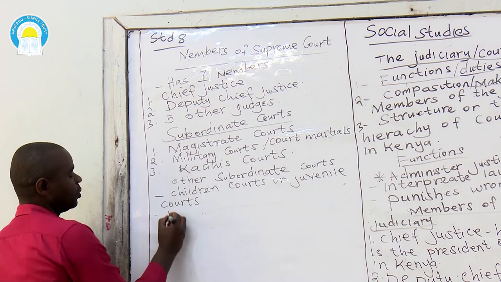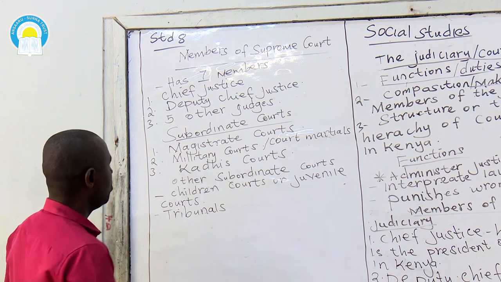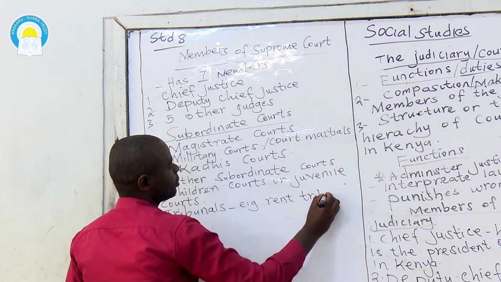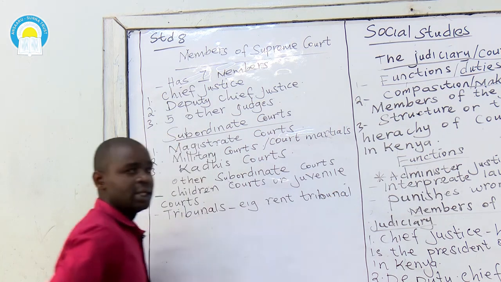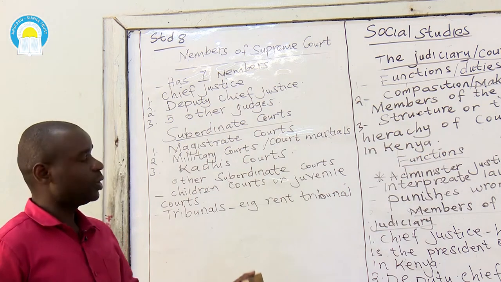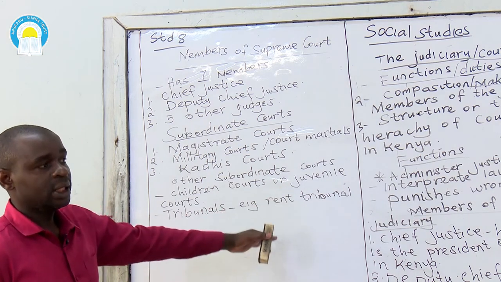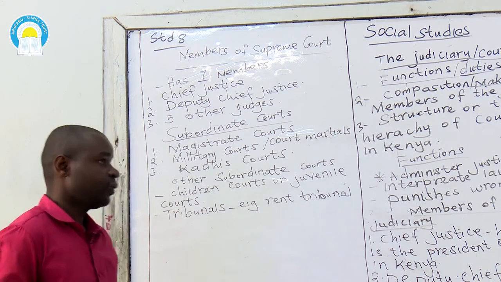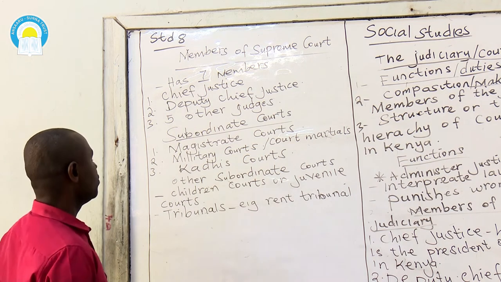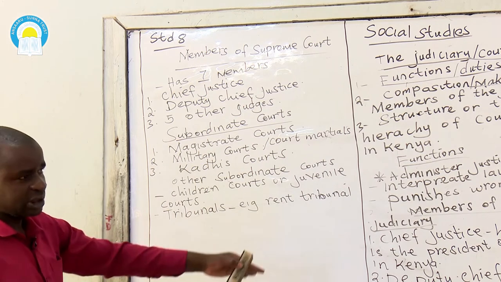Then secondly, we also have the tribunals. Now, when we talk about the tribunals, these ones are established to handle certain or other specific issues. For example, you can talk of the rent tribunal. Maybe where you are staying, you are unable to pay rent. Your landlord has come there and thrown away your belongings because of failure to pay rent. That one is wrong. Such a person, you can take him or her to the rent tribunal, then he'll be in for a rude shock. Why? Even if the person has failed to pay rent, the landlord must give a notice. That's according to the law, and not just a mere word. So on that note, we have tribunals. There are several, but I'll just mention the rent tribunal because rent is very common to me and you.